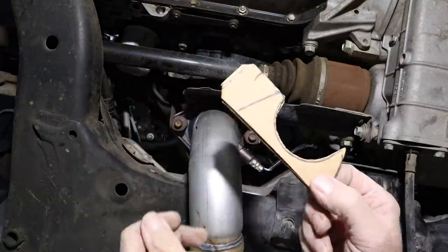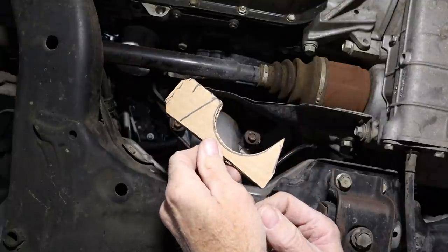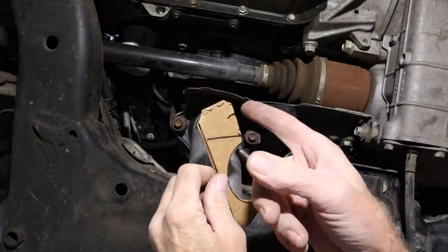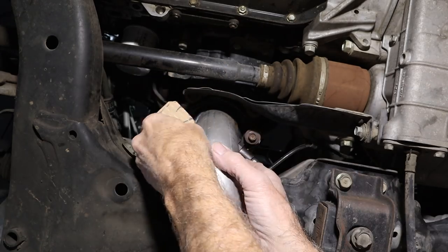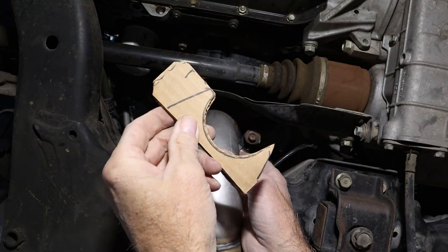So the next step, head over to my buddy Dave's. I got a piece of 3/16 plate that I'm going to cut this out of. He's got a plasma cutter, so that'll make quick work of it. Then I rounded the edges so whoever's reaching their hand up in here doesn't get cut, and I can still weld that tube on there. So I'm gonna go cut this out real quick and I'll be right back.